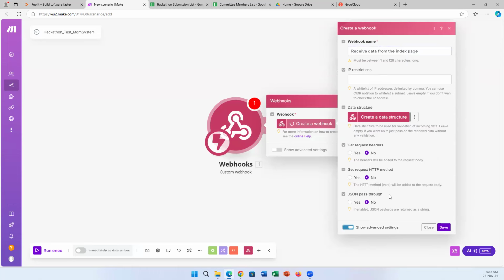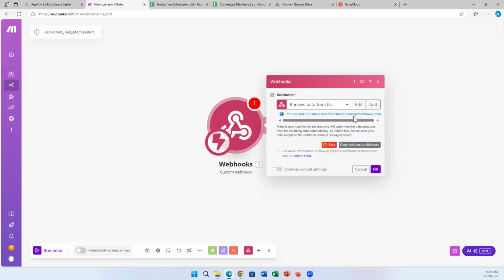If you want to configure it, you can play around with all this stuff. If you're using JSON, you can do it, but you can further explore it. For my case, I just simply create a webhook.